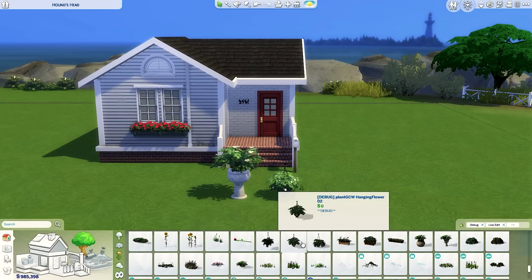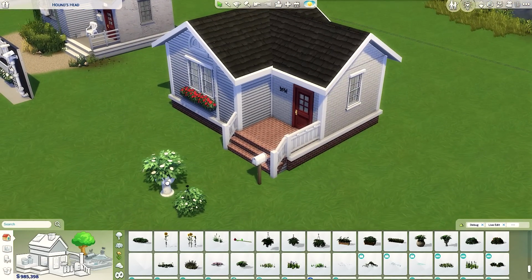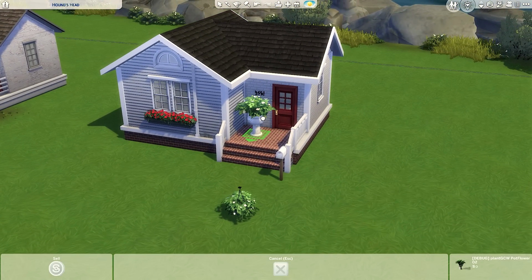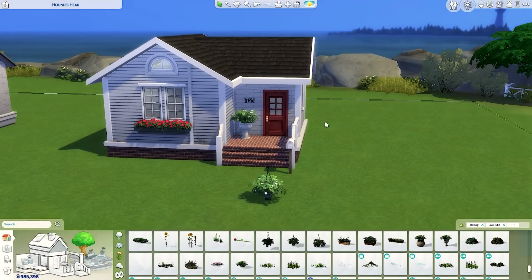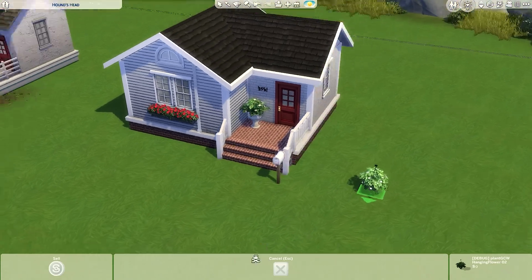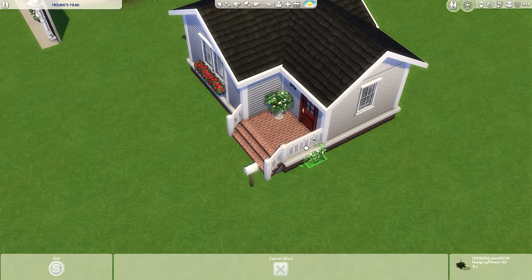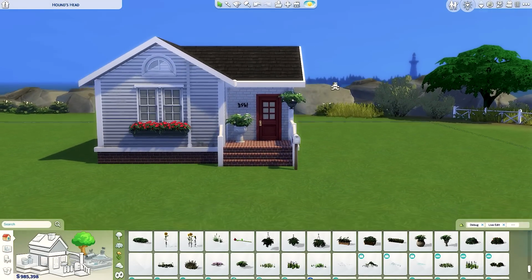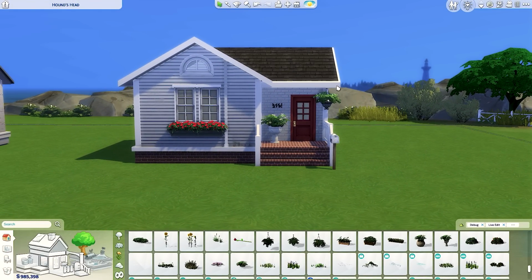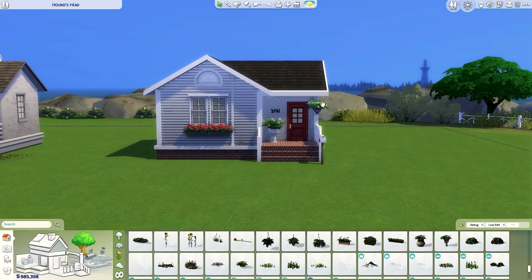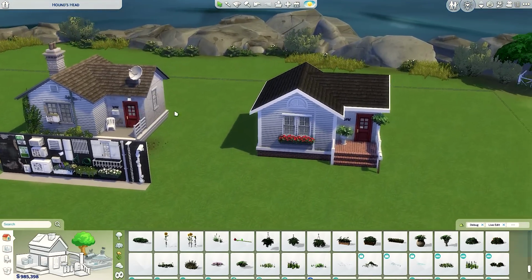So I'm going to use this planter here and this hanging one as well. I'm going to take this and put it on the porch, but I'm going to size it down using my left bracket key. And then holding Alt, I'm just going to freely place it a little bit. And with the hanging planter, I'm going to raise it using Ctrl 9 and just make it look like it's slotted into the roof there. And already that looks super cute and a lot more polished than, say, the decor over here.